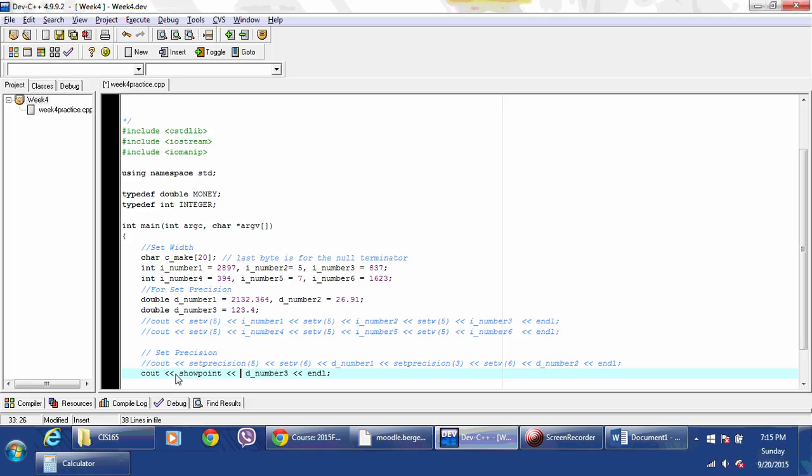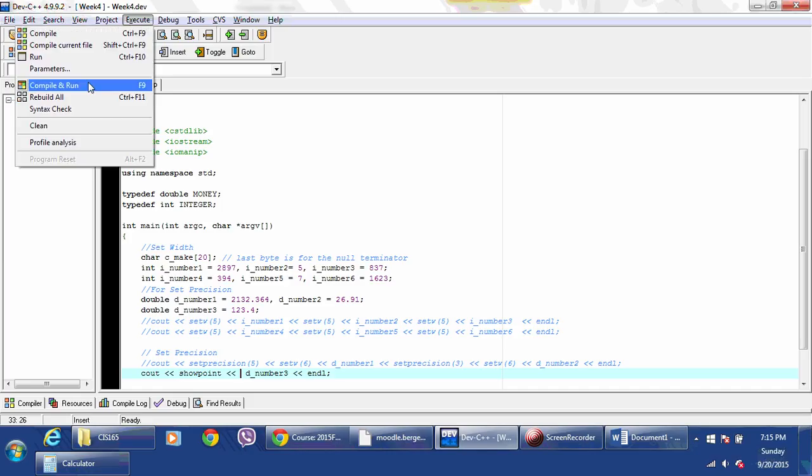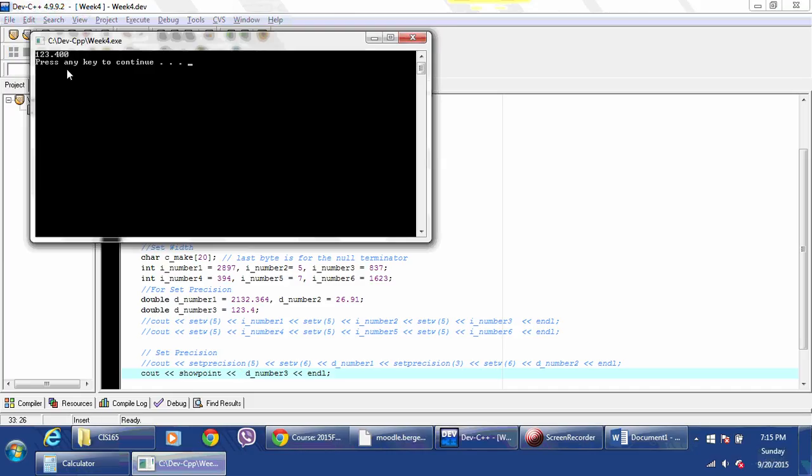So if I do show point, and I do execute, compile and run, it's going to do 123.400. The problem with this is it's going to tag on the default of set precision is 6.